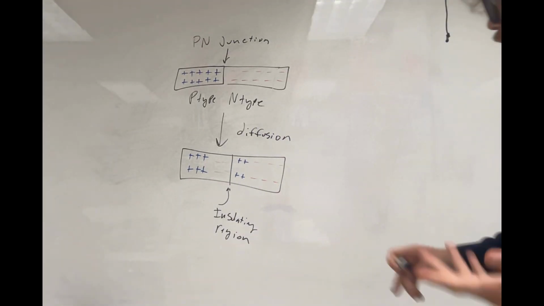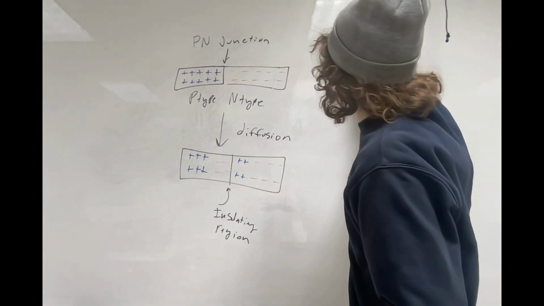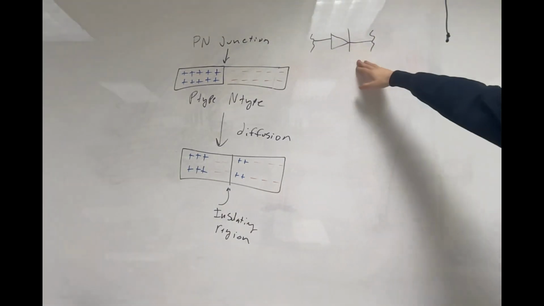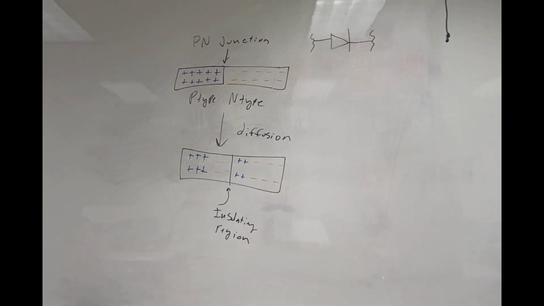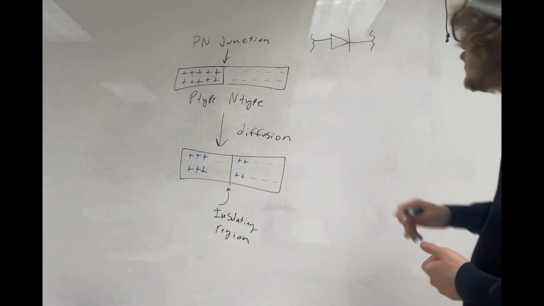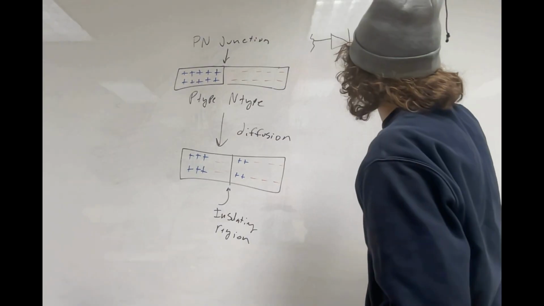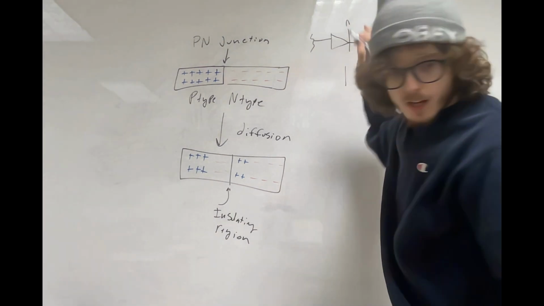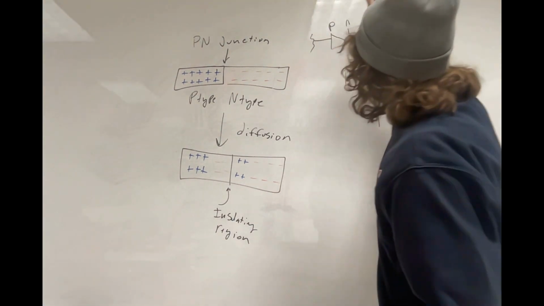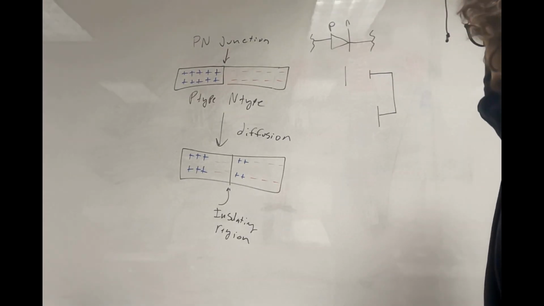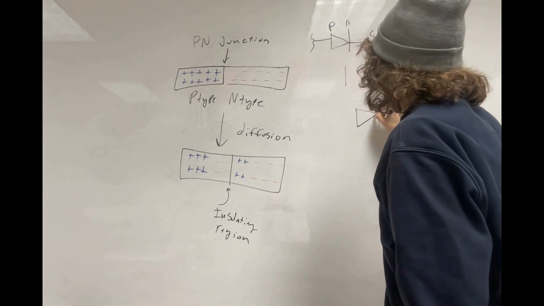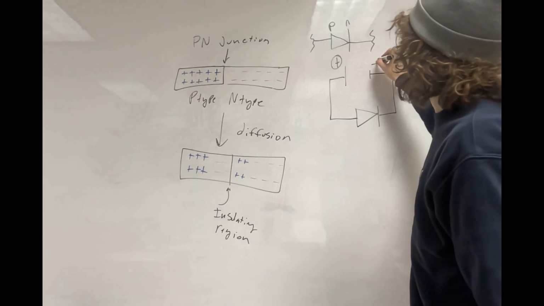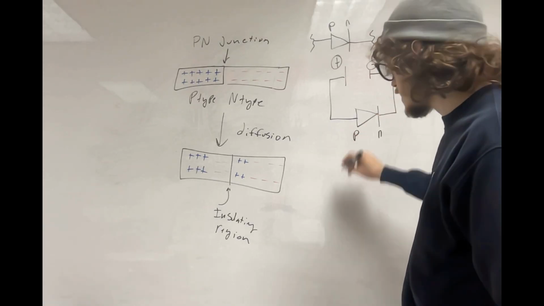That has various practical applications, but one thing we can do is hook this thing up to a circuit. And the notation, if you recall from your physics course, looks something like this. Maybe you've seen this before, maybe you haven't. This is a p-n junction. Let's look at what happens when we apply a voltage across the two. By the way, this is the n-type and this is the p-type. Let's add a positive bias on this side and a negative bias on this side.